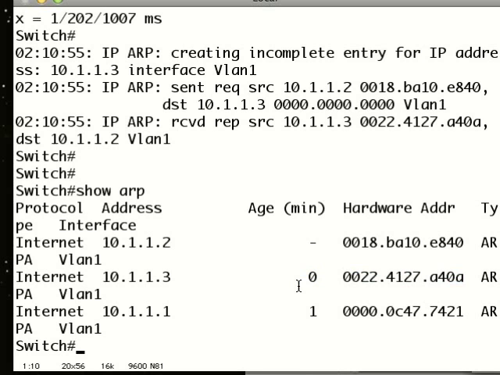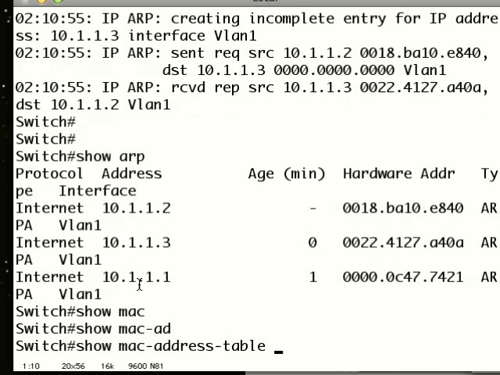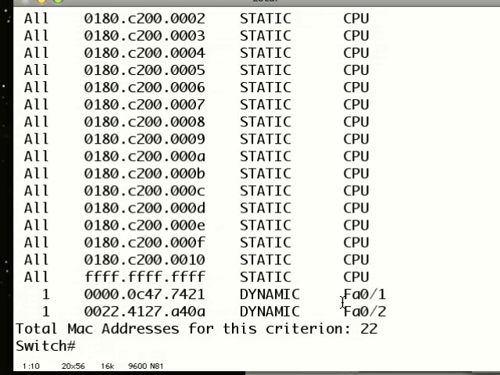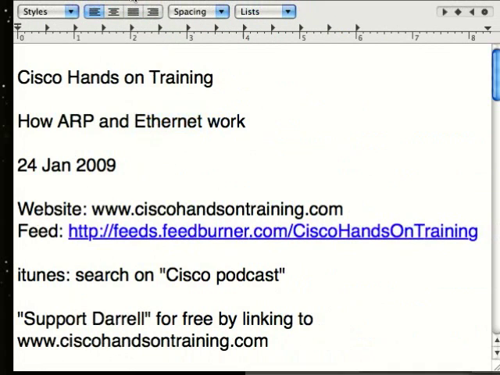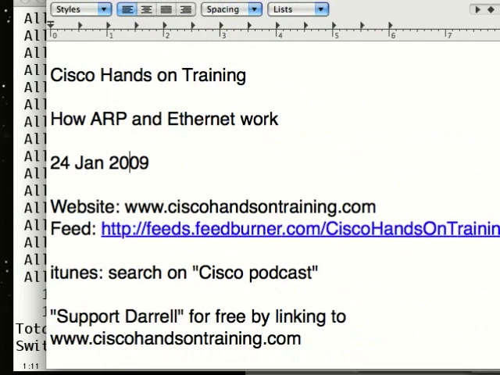Okay? So that's the ARP, so this switch, because it has an IP address and needs to talk to other IP addresses on the net, it has an ARP table, and it also has a MAC address table, which shows which physical ports each MAC address is. So when it's forwarding a frame, it can intelligently forward it just out this port to save bandwidth. And if it is a frame which it does not know, it does not have a MAC address table entry for a particular MAC address, then it'll forward it out all ports because that emulates the hub behavior. Okay, so that is how ARP works, and that is how Ethernet switches work. And that's it for today.